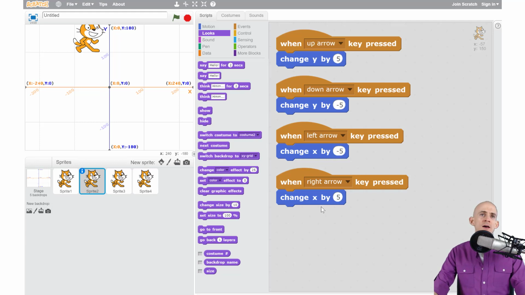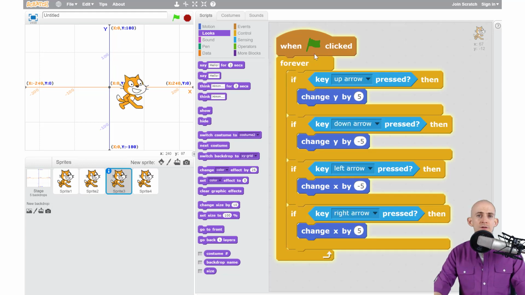For left and right, it's using X for the coordinates, so X 240 all the way to negative 240. If you watch my mouse, when I move to the right, it's getting bigger, and if I move to the left, it's getting smaller. So we can use these with the arrow keys to move down, up, left, and right, all using the X and Y coordinate planes. But again, it still has the problem that when you press and hold, it takes a while for Scratch-Cat to move all the way across the screen. But I'm no longer flipping upside down when going to the left, because I'm not pointing in that direction.